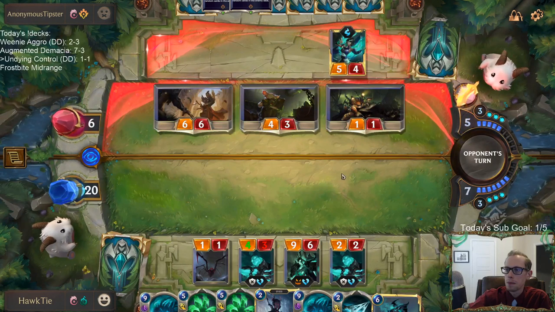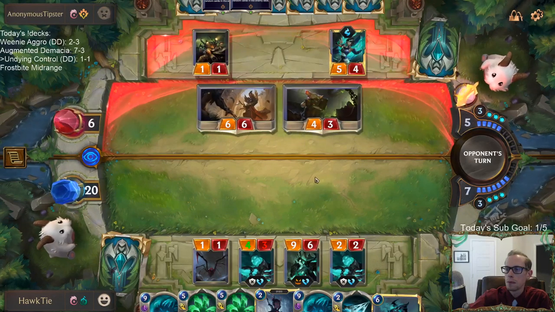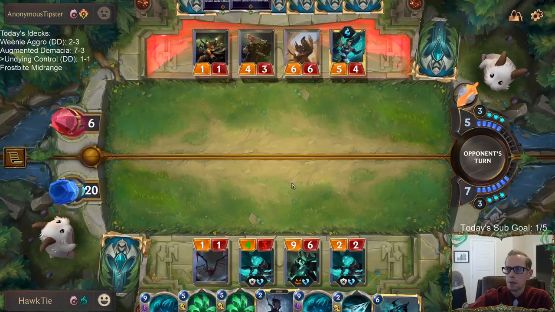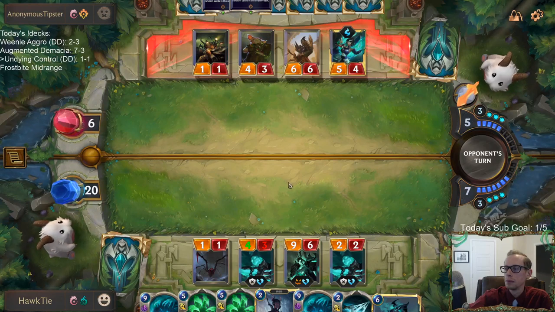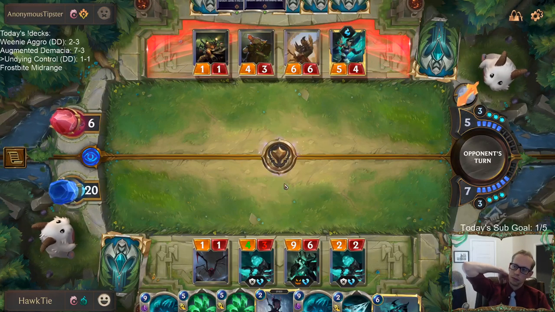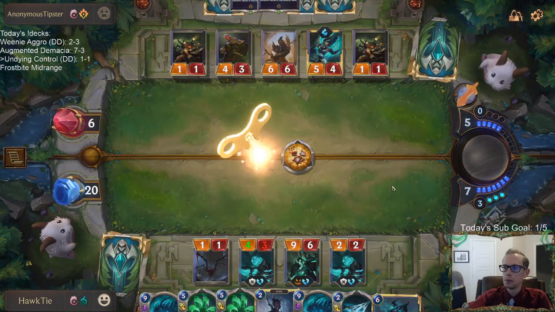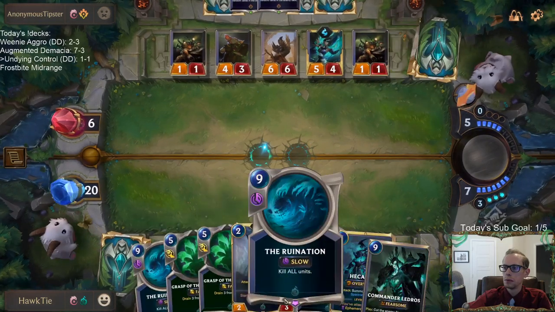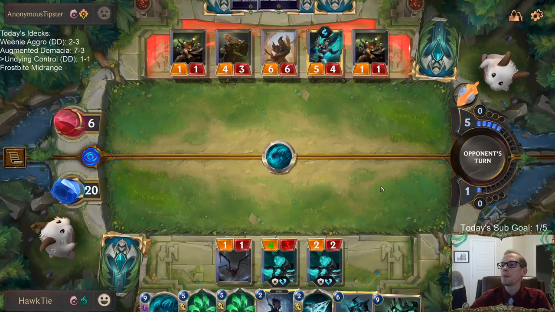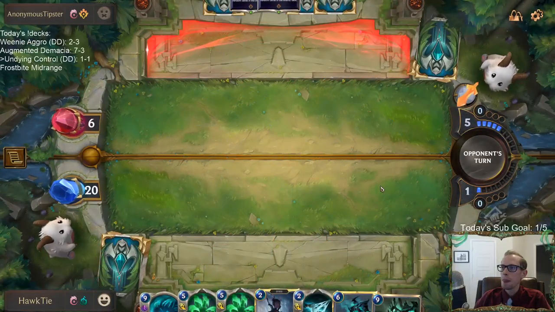Yeah, I'm going to play Ruination this turn. It's going to be so good for us if this resolves. Yes, it does. Oh, that is so good for us. That is so good for us.